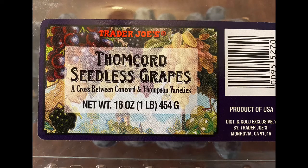And then you were buying the Tom Cord seedless grapes and someone gave you a clue. Yeah, they said if you froze them, they were almost like a little grape popsicle. So we tried that. It is very refreshing in the summertime. I actually prefer them frozen because when you eat them fresh like this, you do crunch on the seed. They say they're seedless, but there's still a little seed in there. But when they were frozen, I didn't even notice the seed. It was really weird. It's a beautiful summer snack, healthy, especially on WW. So if you have that craving, Tom Cord grapes are in at Trader Joe's.